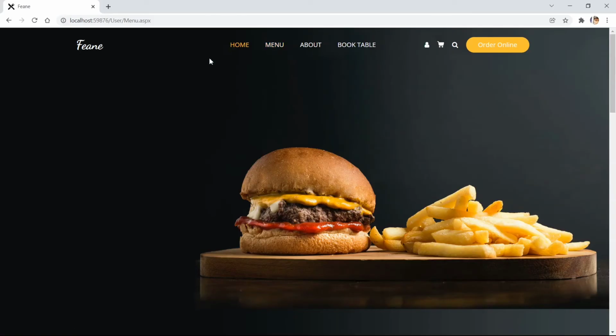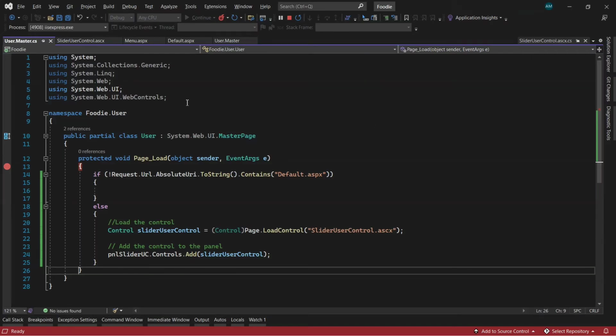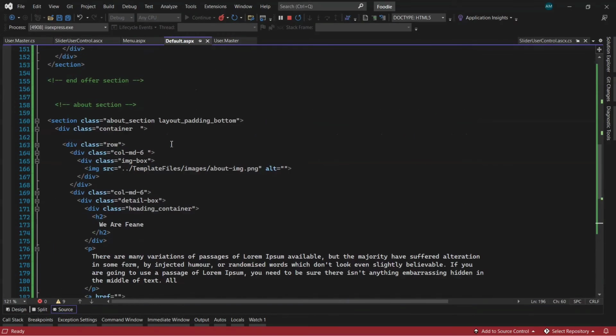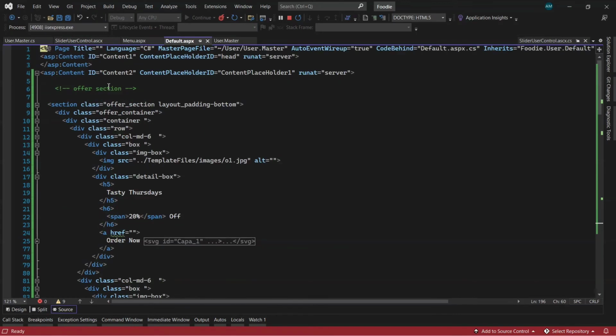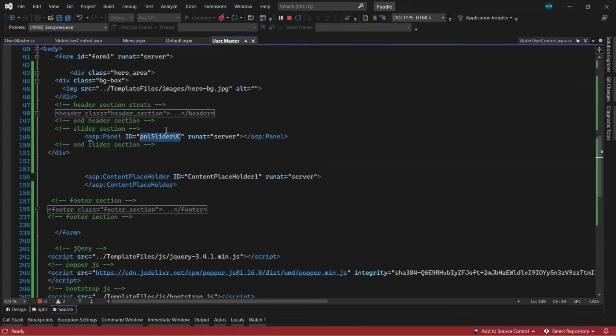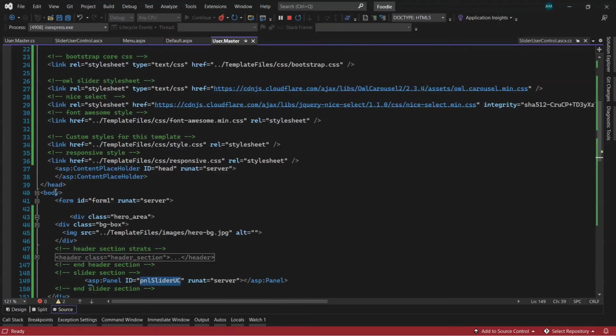So if you check this default page, you can see here, is there any head and body tag? No, they are present only in the master page. You can see in the master page the head and body tags are present. So that means we can't place that part there.